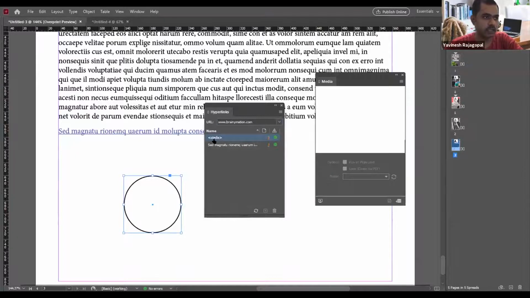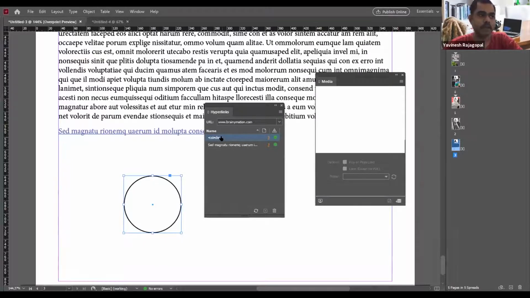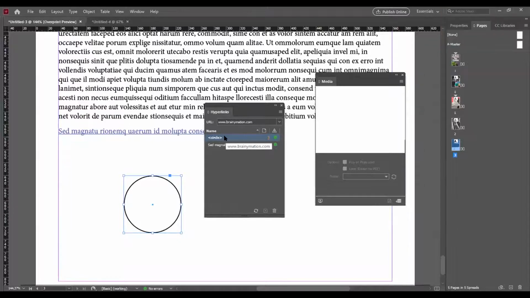So you see the circle has brainimation.com. Type the URL and then press enter, and it will apply.